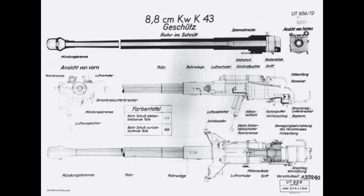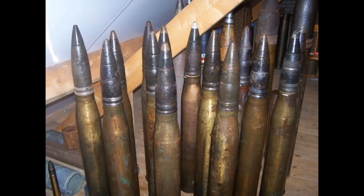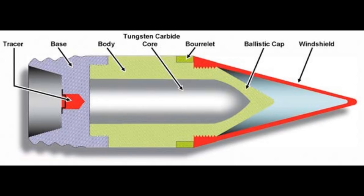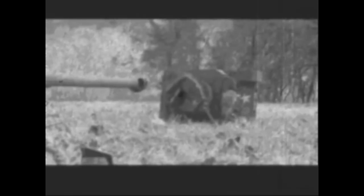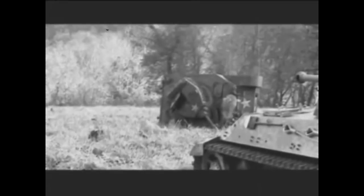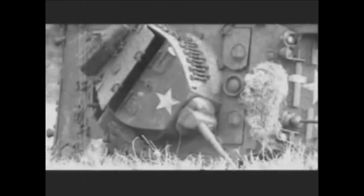First we are going to take a look at their firepower. Tiger II was armed with the KwK 43 L/71 88mm main gun. It could fire armor-piercing-capped ballistic-capped Panzergranate 39/43 with a muzzle velocity of 1000 meters per second and around 220mm penetration at 500 meters. It could also fire armor-piercing-composite-rigid Panzergranate 40/43 with 1130 m/s muzzle velocity and 250mm penetration at 500 meters, as well as HEAT with 90mm penetration and a standard high-explosive shell. However, production of APCR was stopped in 1943 due to lack of tungsten, so when Tiger II entered service in 1944, those shells were very limited and almost non-existent by 1945.